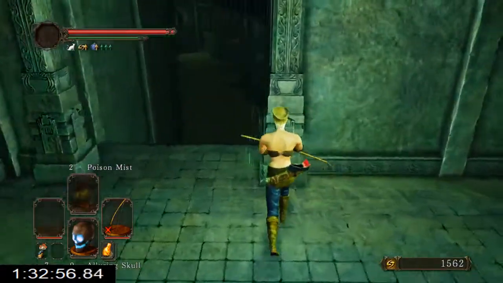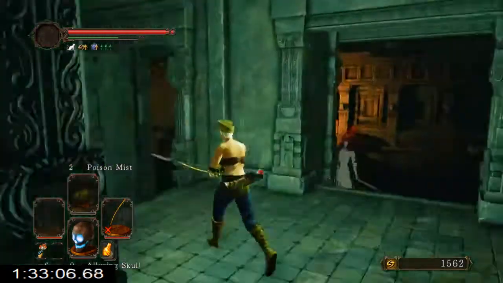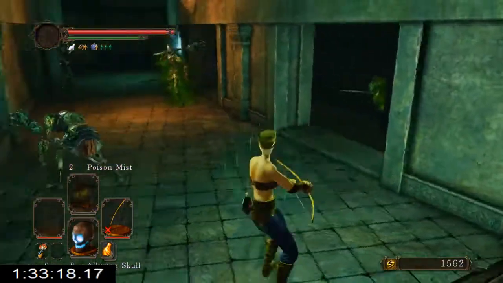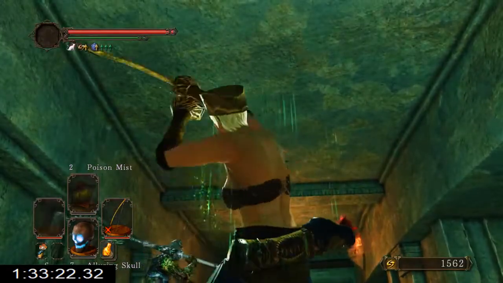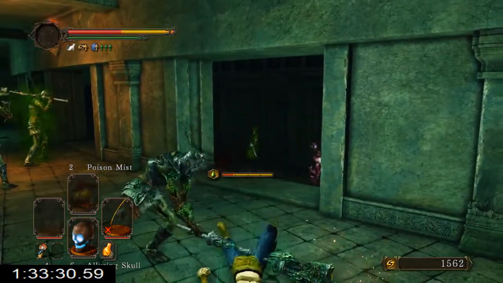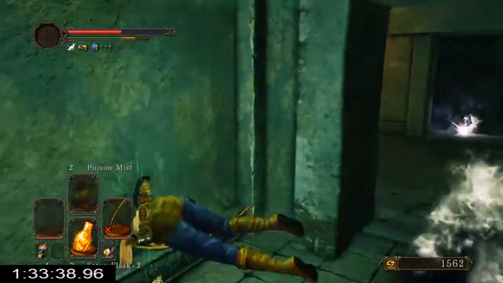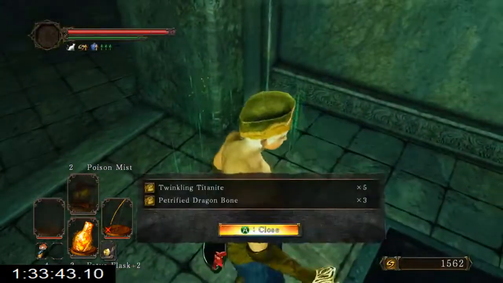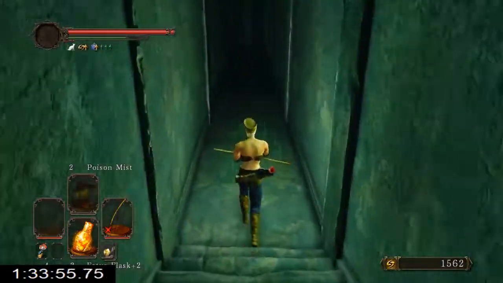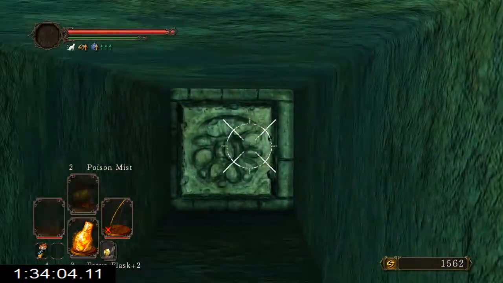Should have attuned a different spell. So I'm pretty sure these guys are immune to poison. Press the wrong button, shit. He's gonna... Yep. Oh no. So if you want Puzzling Stone Sword, there's a... You hit that thing over there, and there'll be a door that opens up.